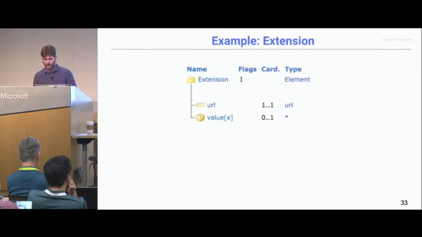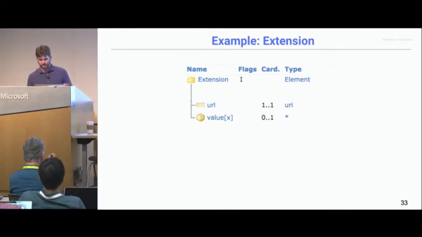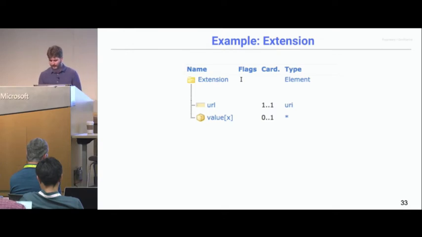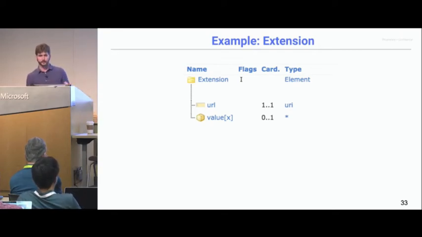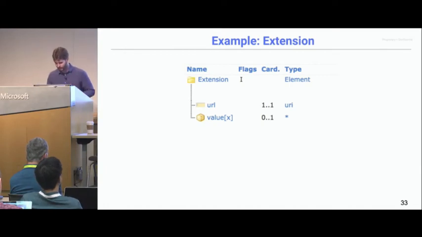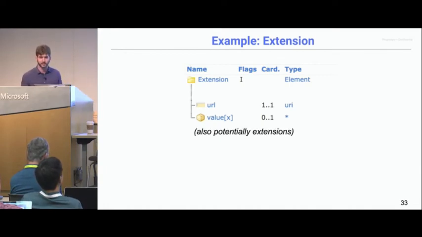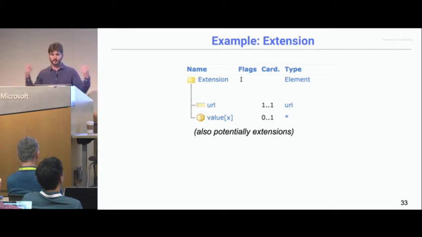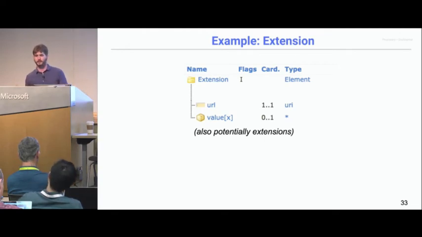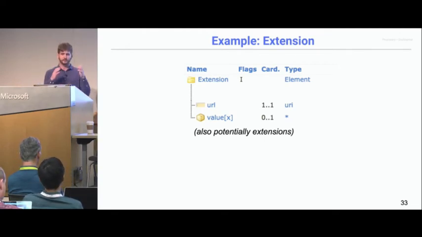So let's take a look at extension as a great example. Here's how the spec defines extension. It's got a URL and a value. The URL kind of points to where the description of this extension is and what it looks like, and the value is what the value is itself. Now that's all well and good, and if that were the whole story, it would not be too bad, but as we all know, that's not the whole story, because it can also potentially have extensions. So because an extension can have extensions, which can have extensions, which can have extensions, you can encode arbitrarily complex data in a single extension. And this makes it a real pain to work with.